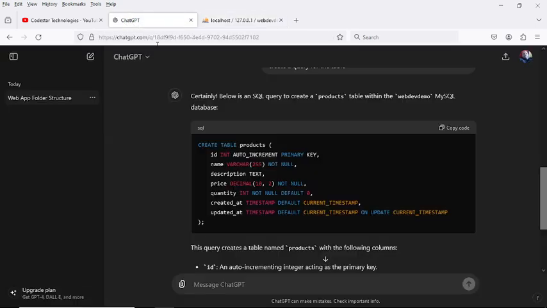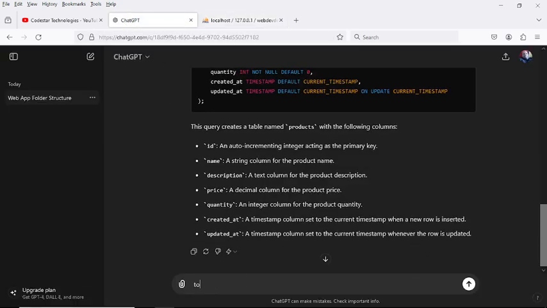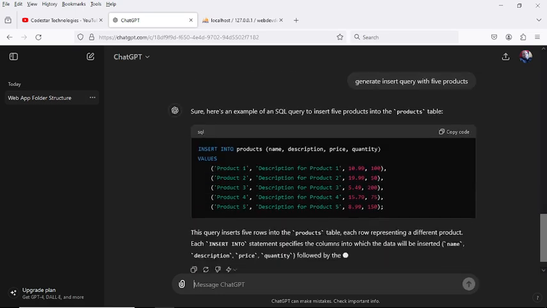It's good. I can ask GPT to generate insert query with 5 records. I can say products because they are products, like that. So the GPT is going to generate a simple query, because I don't want to do much.